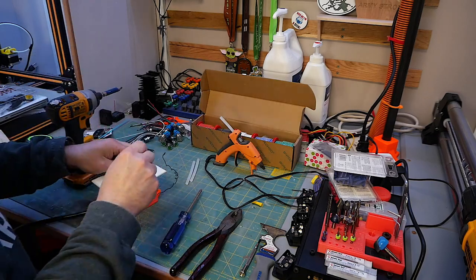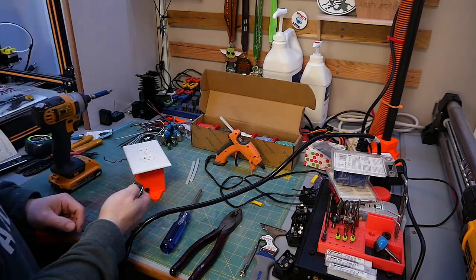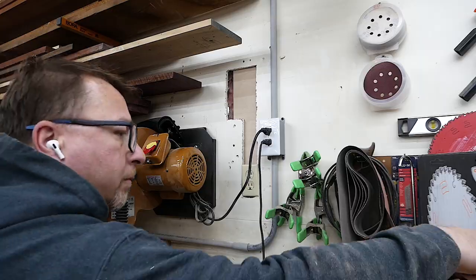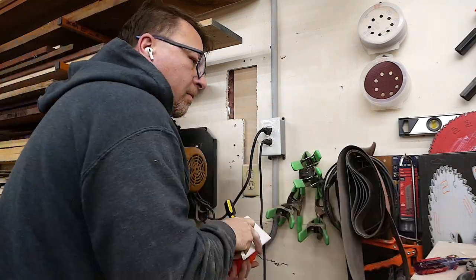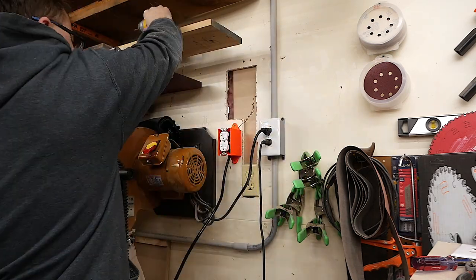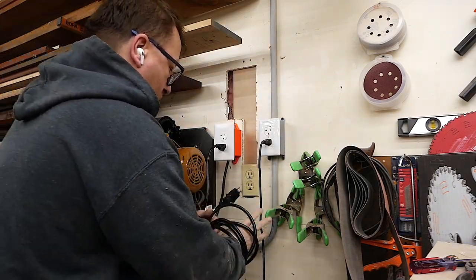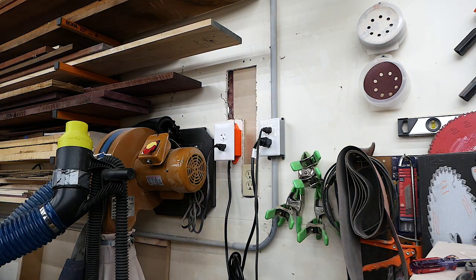I attached the face plate and then we were off to the races. I plugged it in, found a trusty video lamp laying by, plugged it in, turned it on — everything worked fine. I took the receptacle into the garage and secured it to the wall with 1-5/8-inch drywall screws. There happens to be a piece of plywood behind the area I was screwing into, so I didn't need any special mounting hardware. I put the face plate on, did a little bit of wire management to clean things up, plugged it into the receptacle, and tried it out.